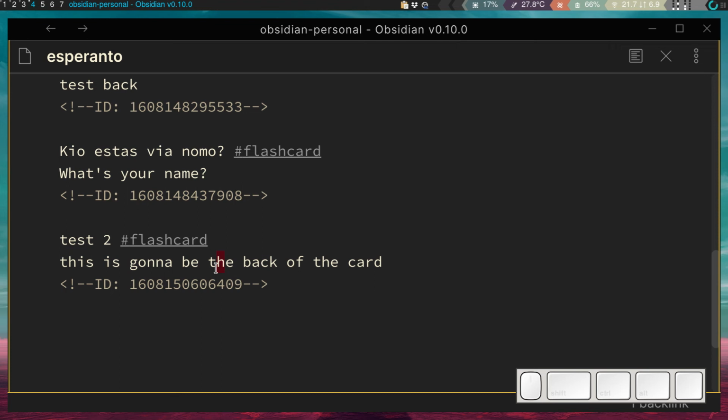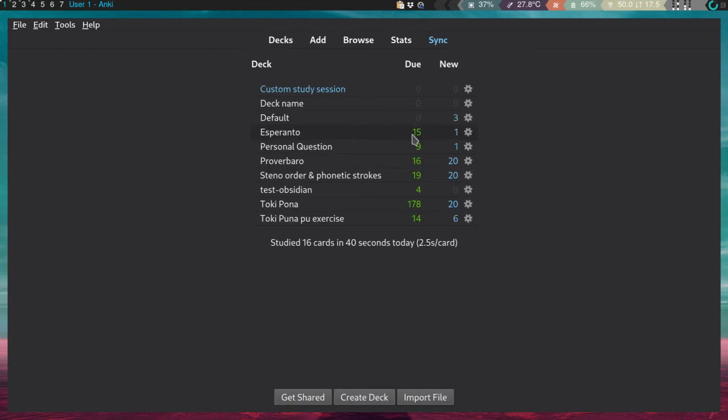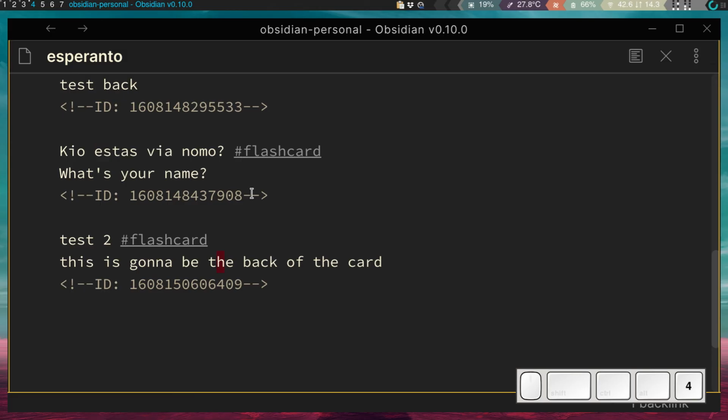Now, a very important thing that you need to know is, let me just go back in Anki. So let's go back to decks, okay? Here we can see that we have our different decks, everything that we create, whether from Anki or from Obsidian. Now, what's really important, and this might give you issues at the beginning if you don't know this, is that in order to delete this, it's not like you can just get rid of this and delete it. What you actually need to do is write delete above the ID.